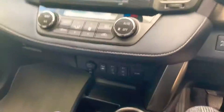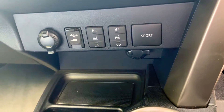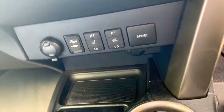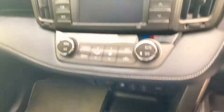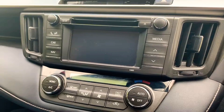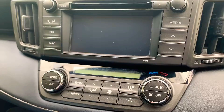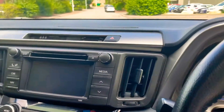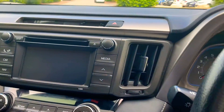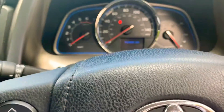It's very high spec. You've got heated seats, auxiliary, USB, and the ability to go into sports mode. This is a six-speed gear transmission. Unfortunately it doesn't come with sat nav - we were told it was an extra £550 from the customer and they didn't want to pay it, but you still get a lot within the car for the money.